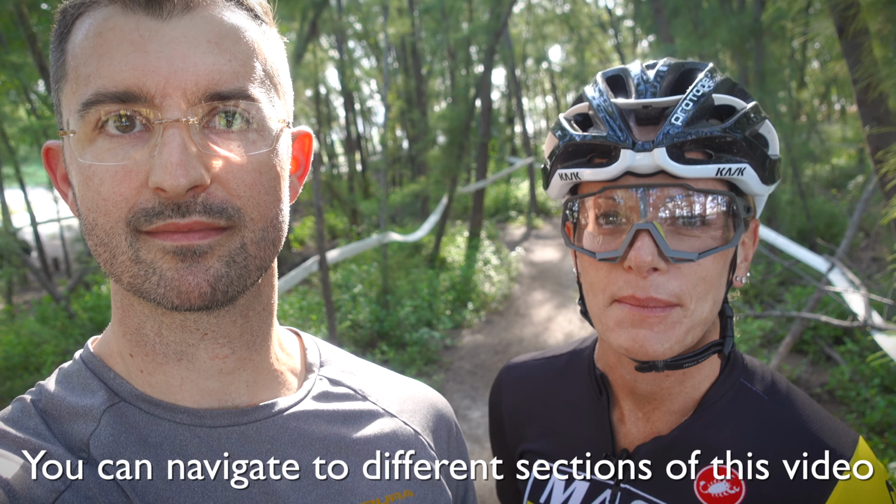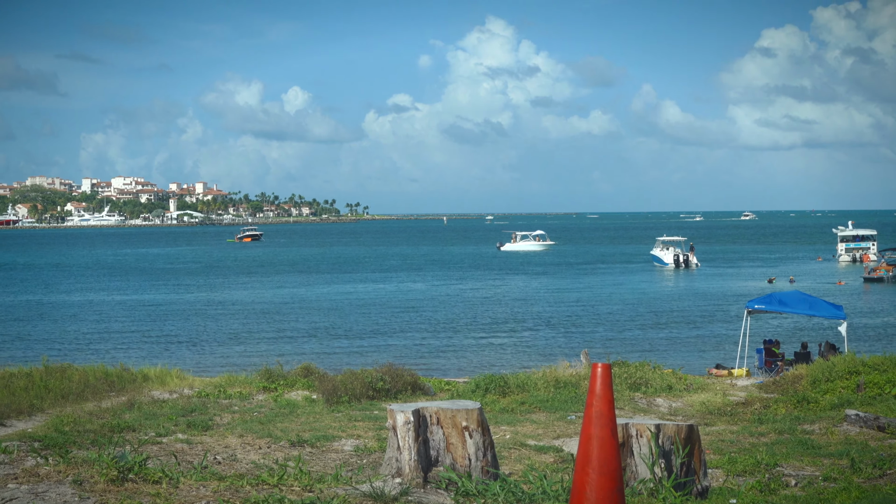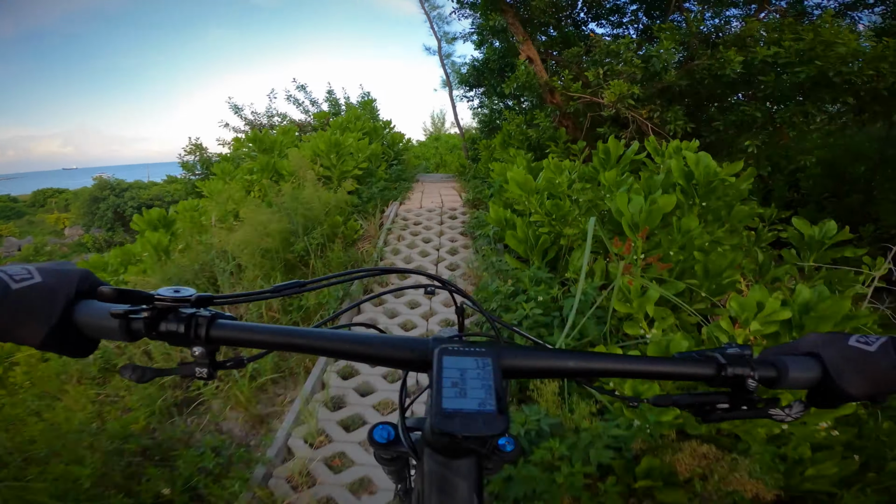Hi guys, we are here at a beautiful park in Miami, and it's one of the only places that I know of where you can ride your bike and see the beautiful water and Fisher Island and even a little bit of Miami, so it's pretty cool. So we're excited to be here.